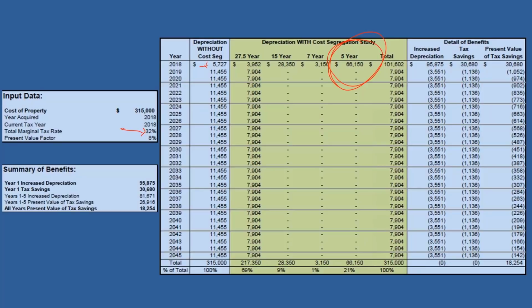Somebody says, can you still use a 1031 exchange? And somebody else had asked earlier, should they do a cost seg study right before a 1031 exchange? We always recommend doing it after. I think the benefits are a little greater after. But yeah, it doesn't affect a 1031 exchange. Depending on the size property you're 1031 exchanging into, it probably makes more sense to do it on the second property than the first one. But we could walk through that. It's kind of case by case on that one.